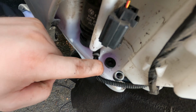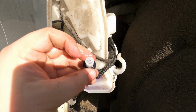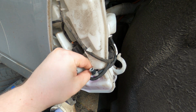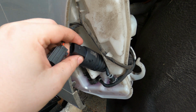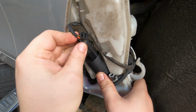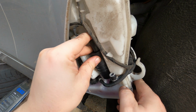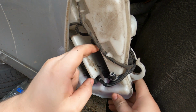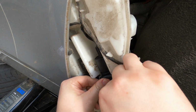The small piece here is a plastic filter for the pump. It's a good idea to clean it, but mine was already clean, so I just put it back. When everything is clean, I install the new pump on the top of the filter. I plug the electric connection, push the pump into the tank and make sure it's fully in place. Last step, I connect the screen wash hose back to the pump.